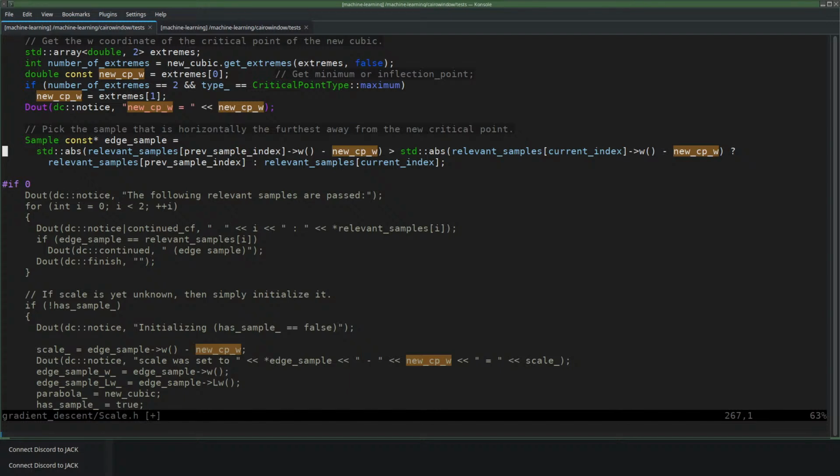I need, however, two values. One for the left side and one for the right side now. So probably should make this an array.